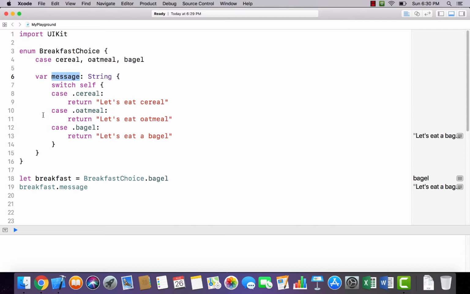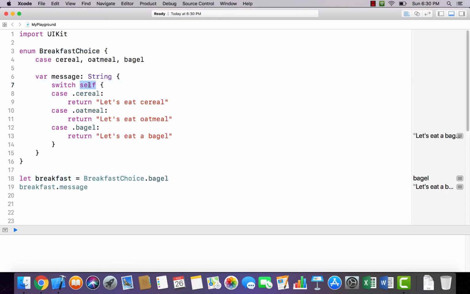So that means as soon as we refer to the instance name and refer to the message property, we're going to see that we get the message, let's eat a bagel. And as you'll see right there, that is in fact what we see. Pay close attention also with the variable that we're checking for.